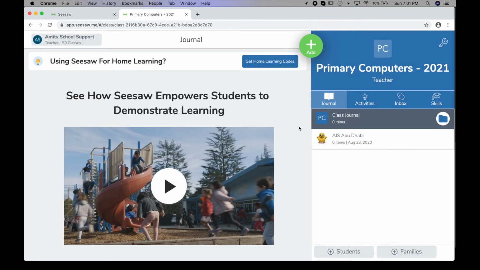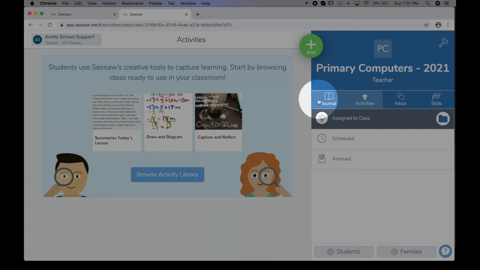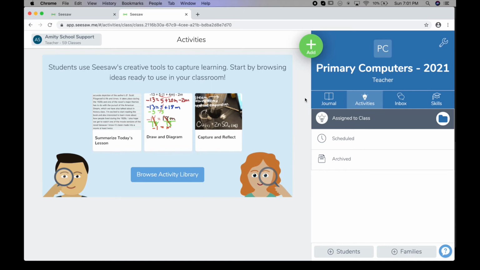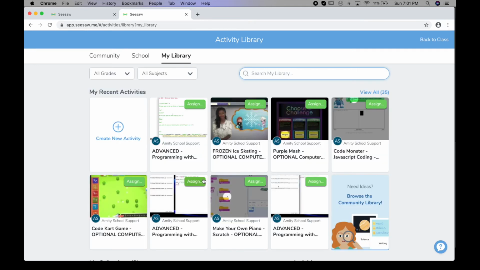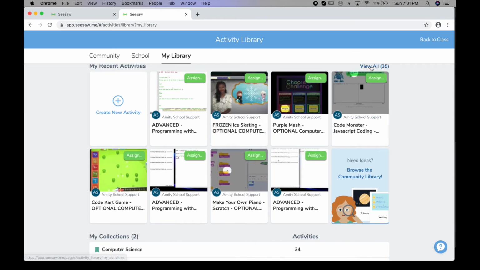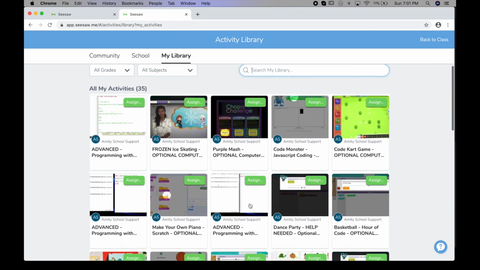Okay, so the next thing that you're going to want to do is to start doing activities. Now, we can go over to the activities button here, and we can click on that activities button right there. Now, for the teachers who were here last year and their classes have been archived and they're a little bit nervous about it, you can go to Browse Activity Library, you can go to My Library, and you will see your lessons from last year, right? So you haven't lost anything because your teacher's name's registered, your lessons are here. You can view more lessons if you click this button, and you can view more of the lessons that you've got right there, so you haven't lost anything.